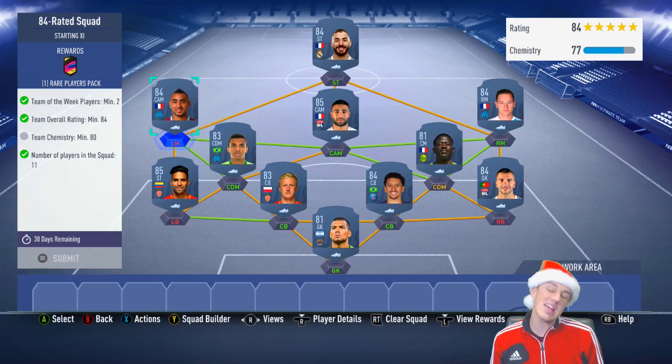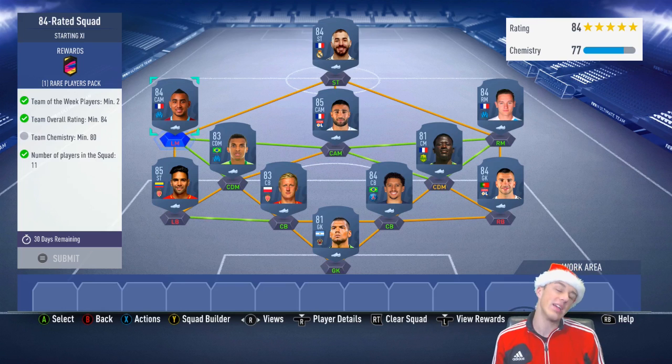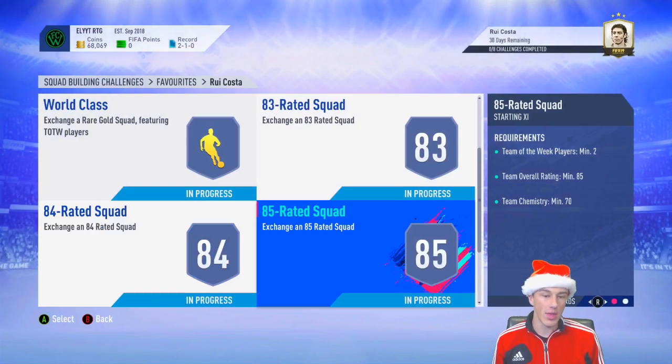We do need to get Payet in position at center mid. So center attacking mid to center mid, the position change card costs about 1,800 coins. And I factored that into the squad as well, guys. So make sure to go ahead and get that position change card.